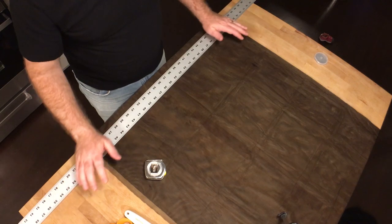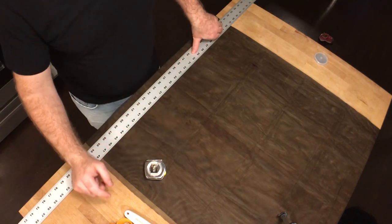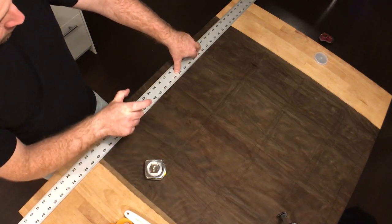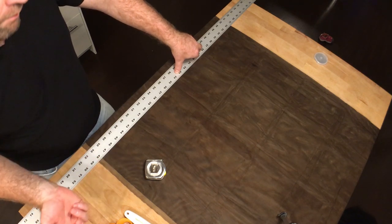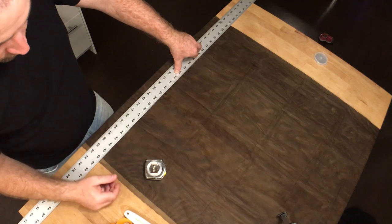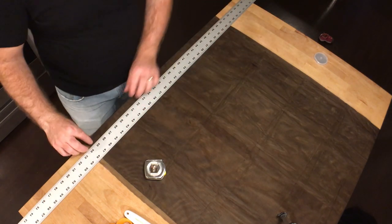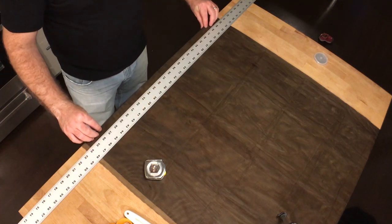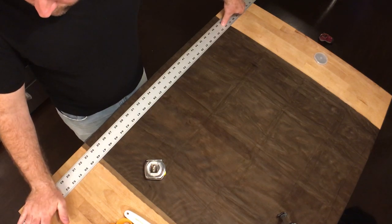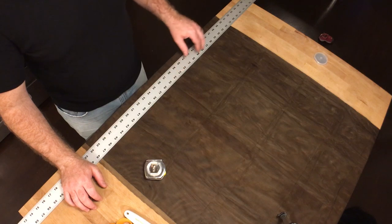If you're anything like me, you've probably bought a full sheet of no-see-um mesh for your baffling so that you can have a little bit extra for whatever projects you've got coming down the road, instead of buying pre-cut widths of baffling. That's what I did — I purchased this full sheet and now I'm going to cut off some widths. I took the sheet, folded it in half, aligned the end with the edge of my counter, and I'm taking this six-foot straight edge. If you don't have one you should seriously think about getting one, especially if you're doing these sorts of projects on a regular basis.